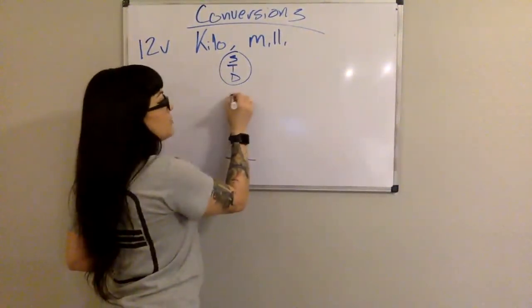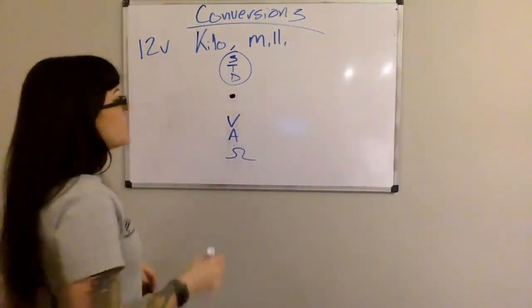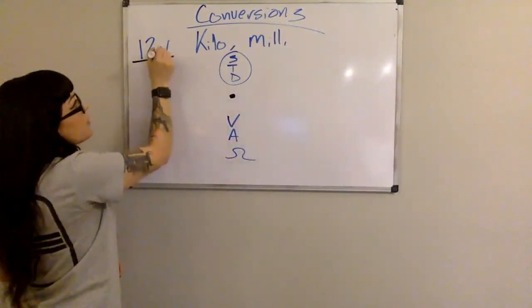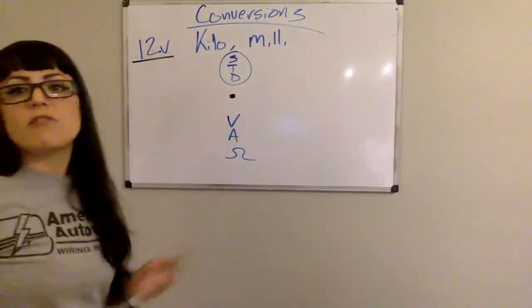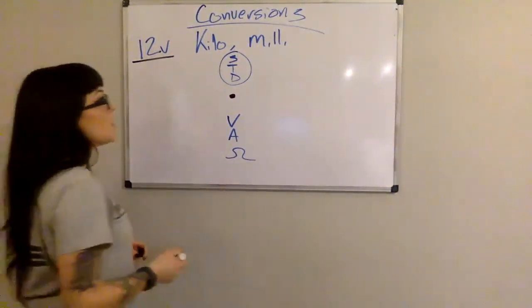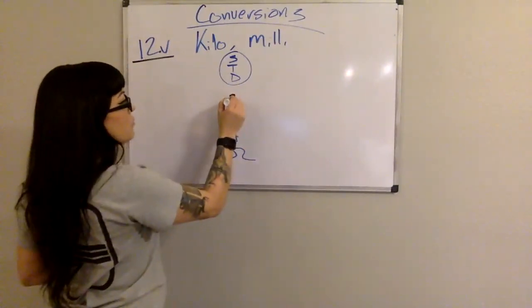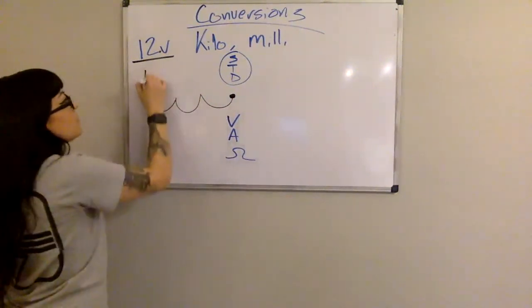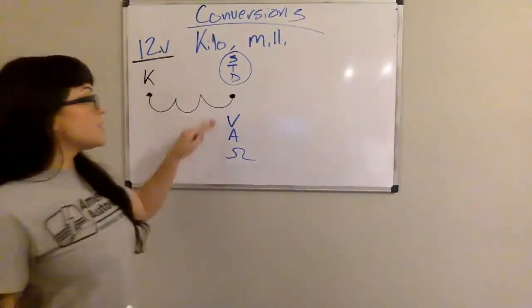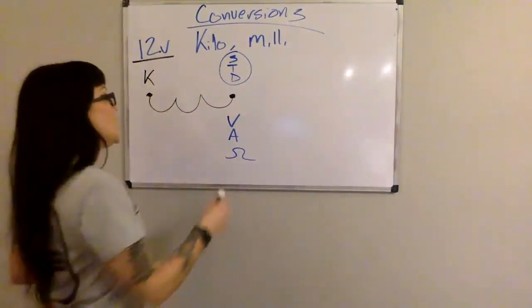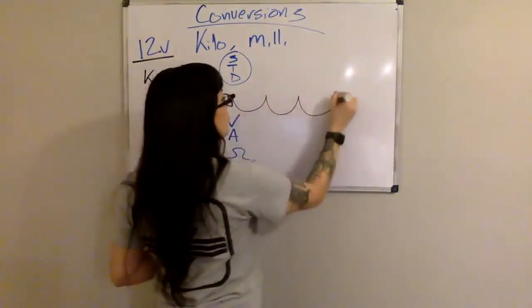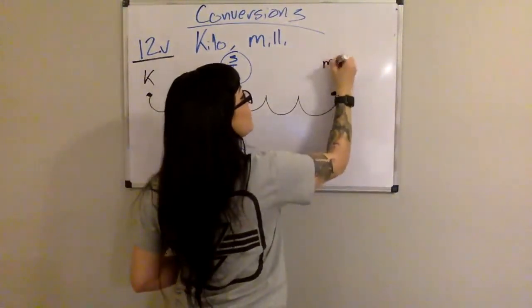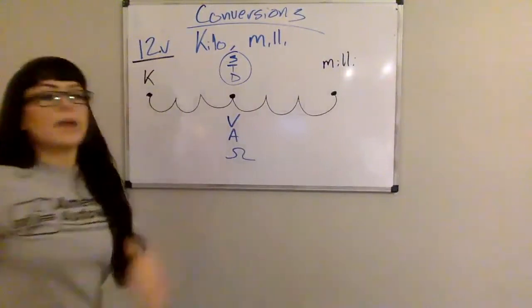And this chart makes it really easy because it's showing a decimal point. If a number doesn't show the decimal point, it's always going to be at the end of the number, unless it's 12.5, and then you know where the decimal point is. On this chart, if I move my decimal point exactly 1, 2, 3 places to the left, it will give me whatever the kilo number is, whether that's kilovolts, kiloamps, or kiloohms. If I move my decimal point over to the right 3 decimal places, then I am going to get little m, or millivolts, milliamps, milliohms.